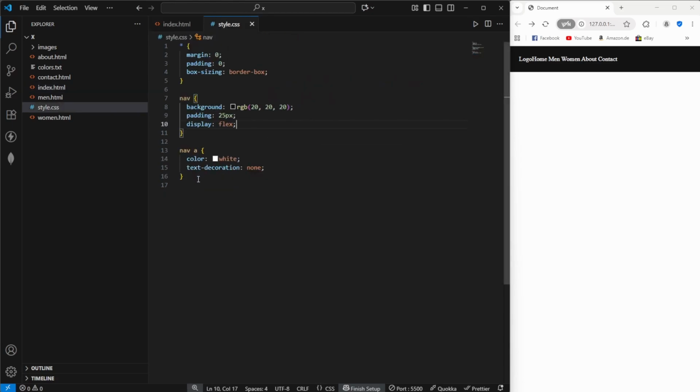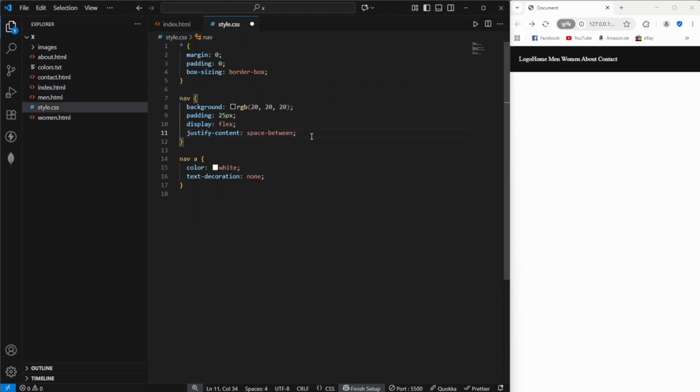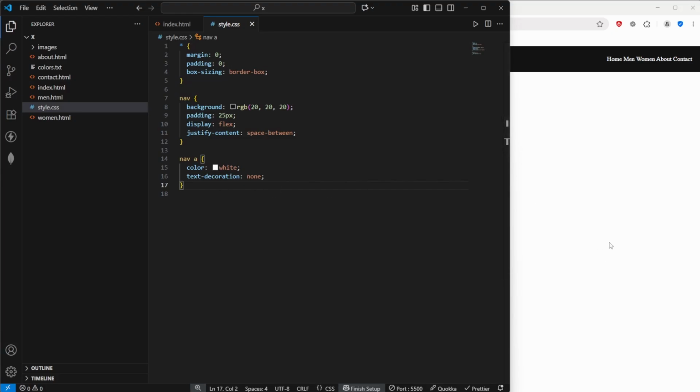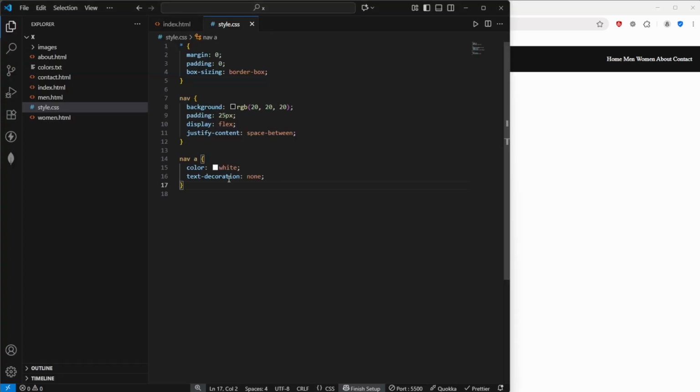So what we can do is we can say, we set this to display flex, and we have justify content of space between. So now we will have some space between this anchor tag and this container, because those are the two direct child elements. And now we get this effect essentially. So let's also take a look at this in the full screen mode. So we have the logo right here, and we have our elements right here. Still doesn't look perfect.